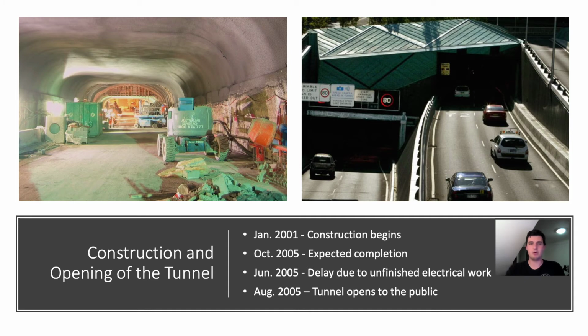Other than a few design modifications in 2004, due to the successful planning of the project, the Cross-City Tunnel was announced to open to the public 4 months early. Unfortunately, due to unfinished electrical work in the tunnel, a last-minute decision was made to delay the highly anticipated launch for another 2 months. Through successful time management, although the project experienced a few delays, it was successfully completed 2 months ahead of schedule.